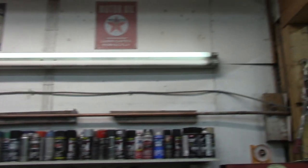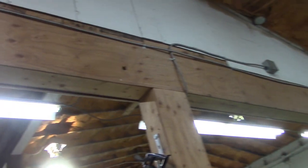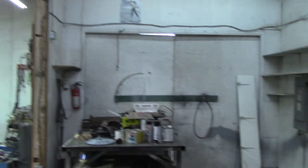But we're going to do this whole section. So that wall there, get all that stuff down, everything down there. Across the front, and then we're gonna come up and cross up over here. That's the plan for Sunday, yes. So my Sunday fun day is gonna be trying to paint this with help from a good guy, work on Terry's car, plus work on my Model A. It's gonna be one hell of a Sunday fun day coming up.